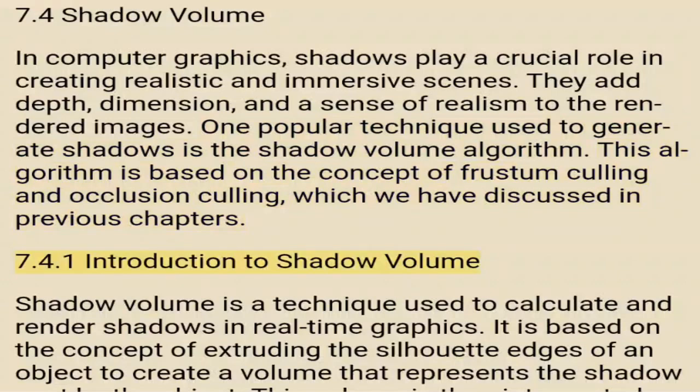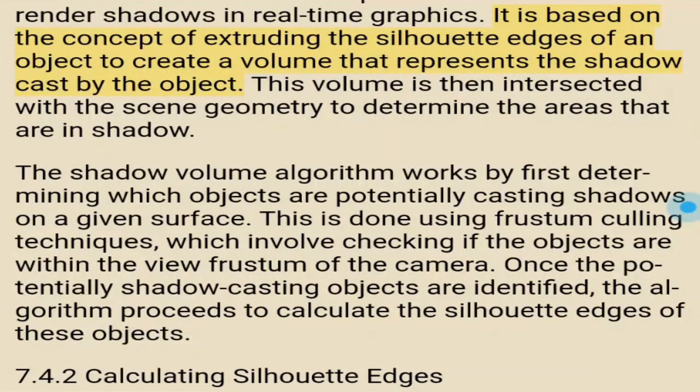7.4.1 Introduction to Shadow Volume. Shadow volume is a technique used to calculate and render shadows in real-time graphics. It is based on the concept of extruding the silhouette edges of an object to create a volume that represents the shadow cast by the object. This volume is then intersected with the scene geometry to determine the areas that are in shadow.